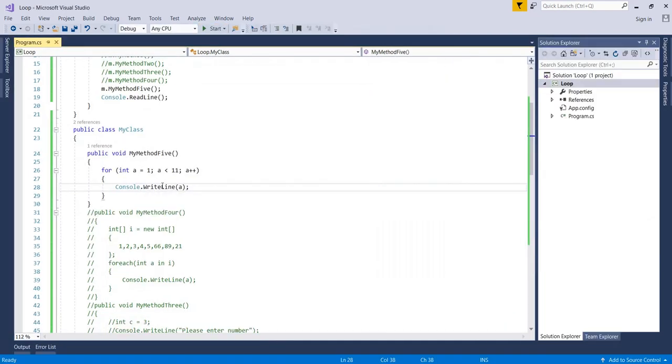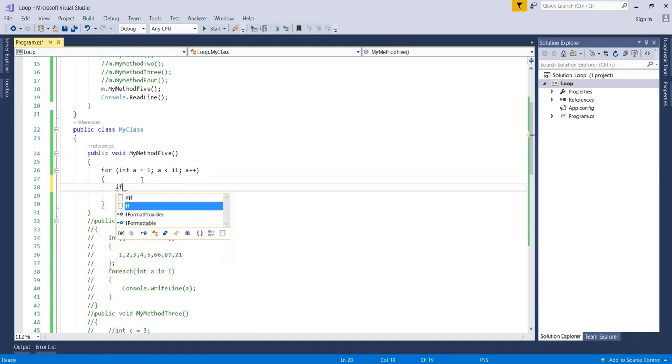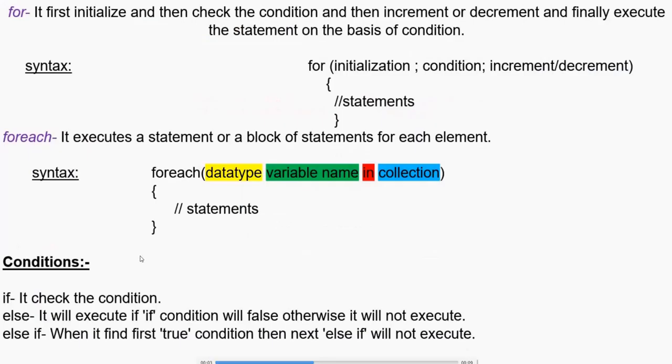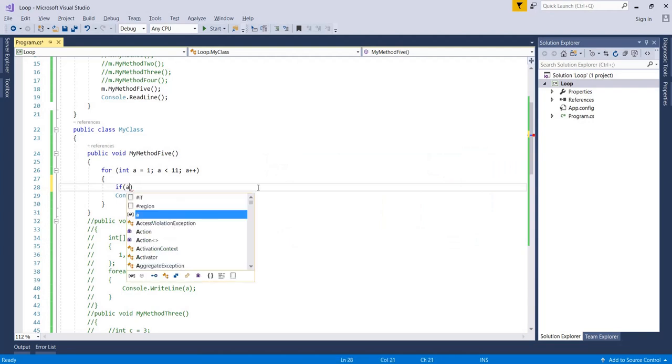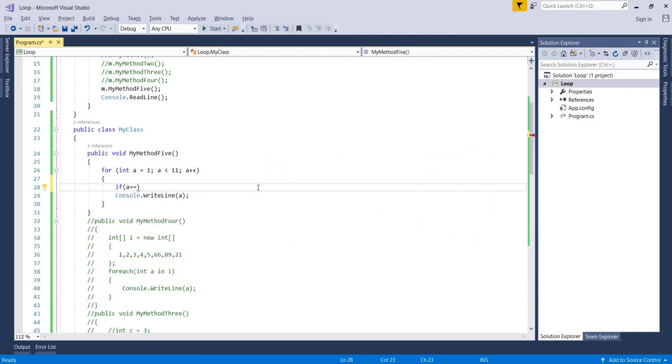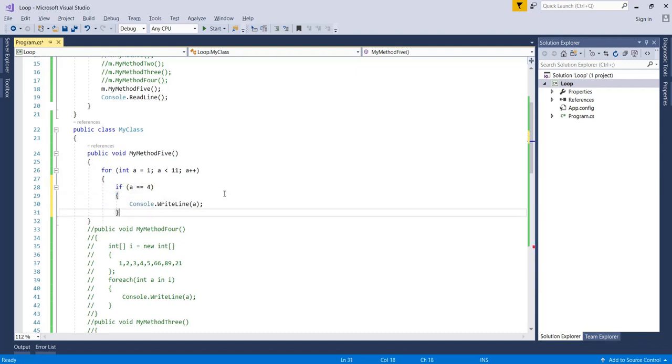Now I will use an if. So I am saying if, then brackets, and then the condition. If a is equal to 4, this equal to sign is the comparison operator we have seen in our previous chapter, then it should print.